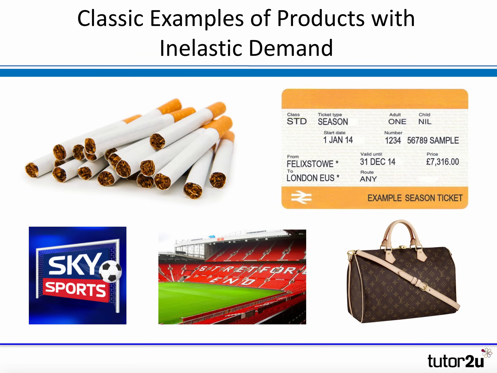There are many examples where demand is price inelastic. Habitual consumers of products like tobacco are pretty inelastic — their demand barely changes regardless of the taxes placed on cigarettes. Similarly, if you simply have to commute from your town to London each day and need a season ticket, there's not a lot you can do when the price goes up — you're still going to demand it. The same applies to leisure products you can't do without, like a monthly Sky or BT Sports subscription, or a season ticket to watch your football club. Those are price inelastic — you'll pay whatever price is charged, unless it reaches a point where you say that's simply too much.